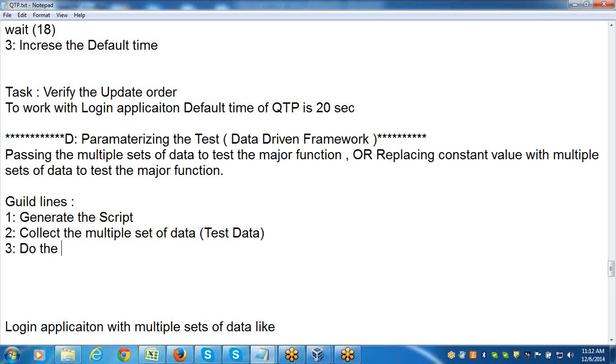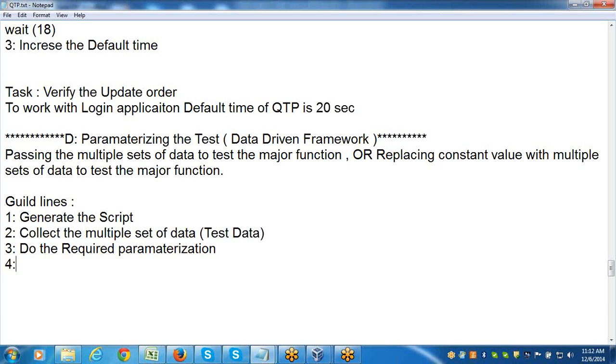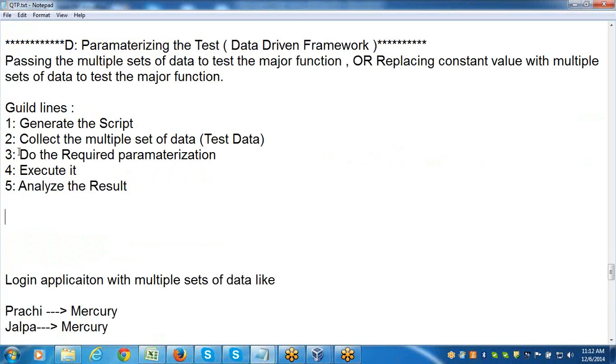Then do the required parameterization. Execute it. Analyze the result. These are the guidelines you are going to use.